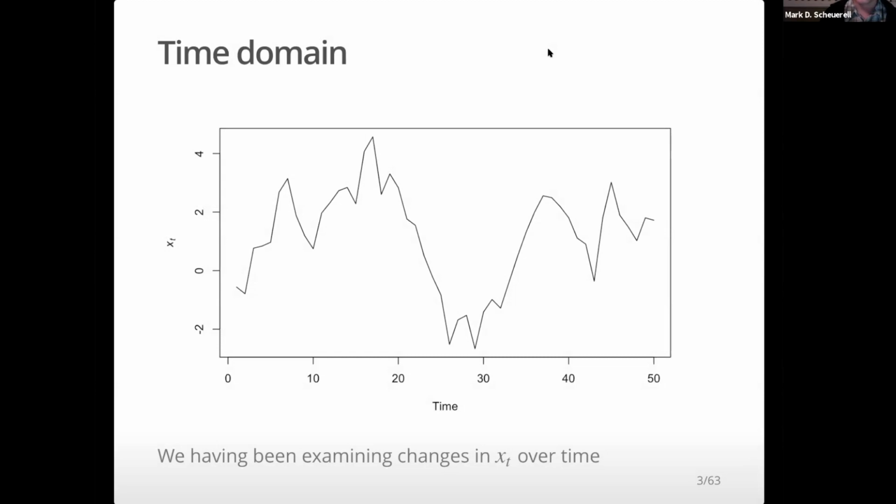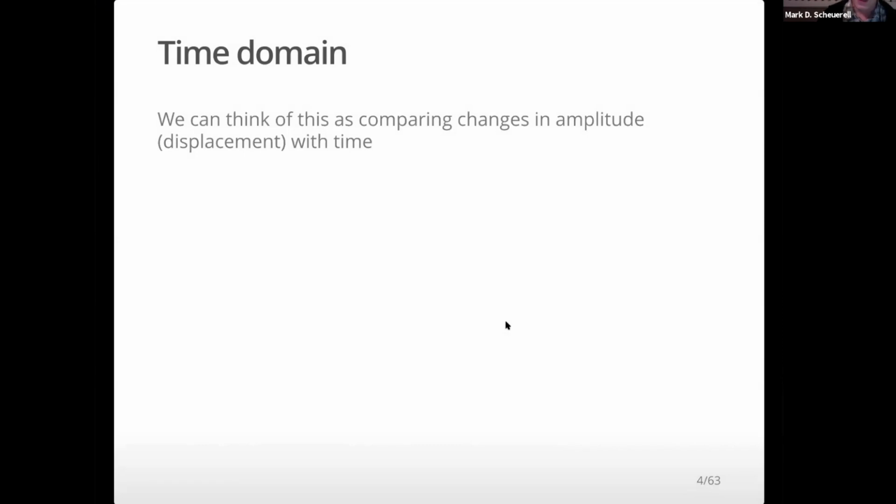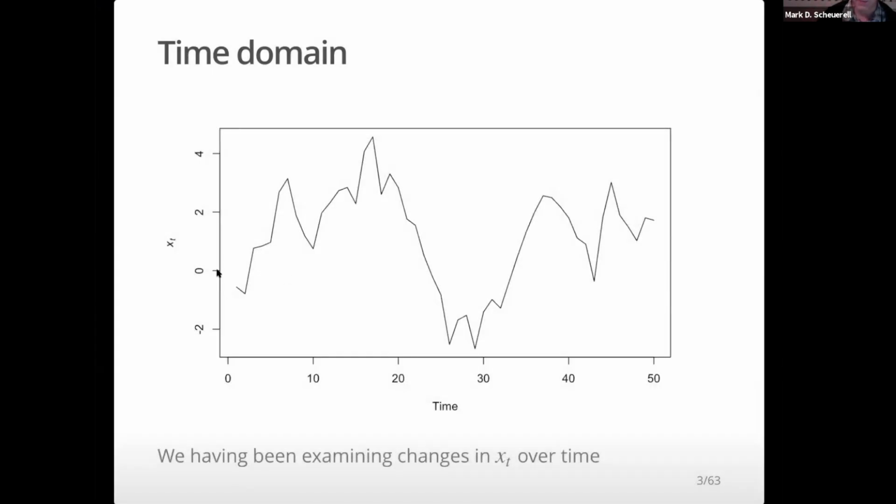focusing exclusively on measuring some entity. It might be a scalar, it might be a vector of things that are indexed over time. So like right here, we've got a time series where at time 1, it was some value, time 2, time 3, time 4, et cetera, and we end up with this. We can really think about this as comparing changes in some sort of amplitude or displacement over time, right? So just imagine, back to this figure, if we've got a 0 bar here, you could think of this as just measuring some sort of deviation away from 0 at each time step. Rather than that.